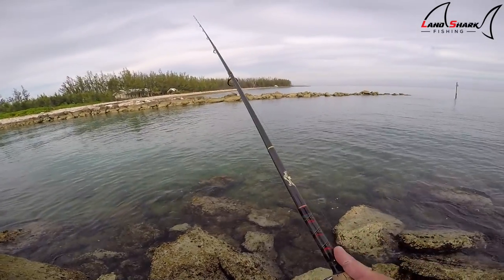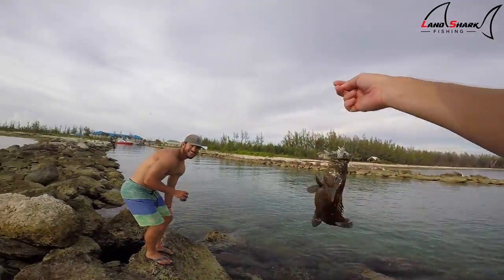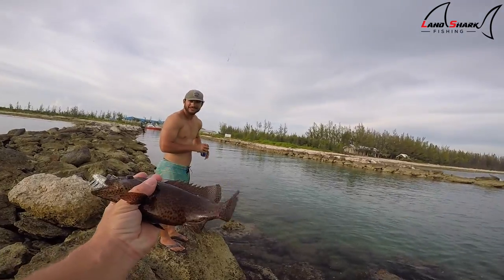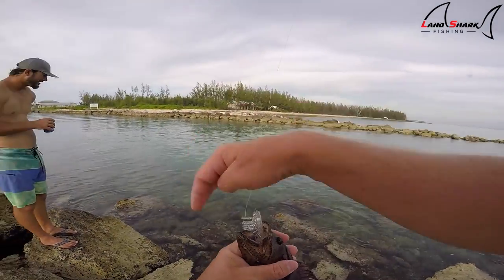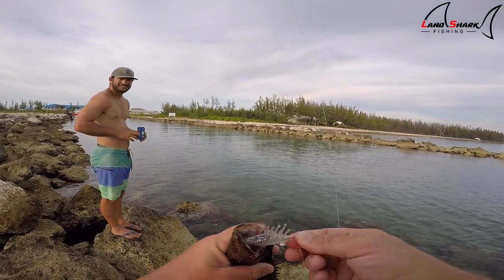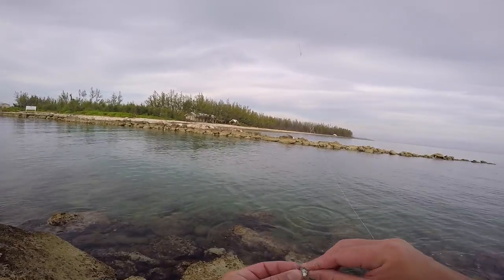See him? He keeps coming out of the rock — shooting for it! I got him! What is it? It's a little grouper! It's a little strawberry grouper, I believe. I know there are a lot of grouper species in the Bahamas, but look at that — he was just chilling in that rock and he devoured it. Goes to show everything in the ocean eats a shrimp! Let him go — back to his hole.